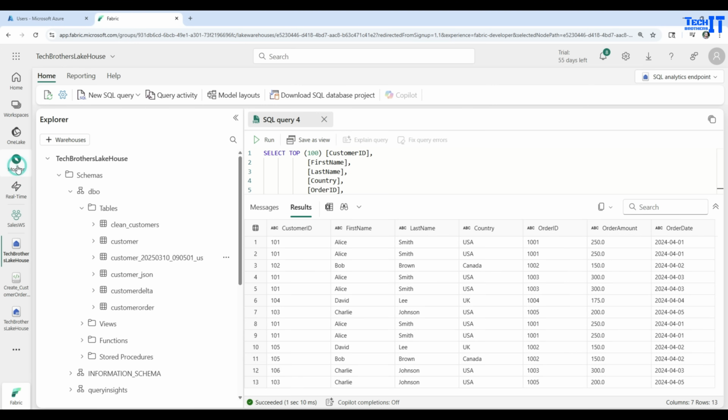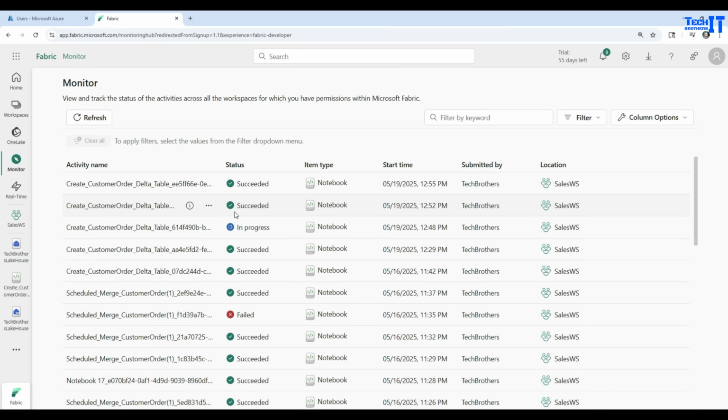If you go to monitor here, you will see all of them. This one is the last one that succeeded, and this is one we have already opened, and we can close this one anyway. Every 3 minutes you can see that it comes back and executes. See right there, it was executed at 3:52 and then 3:55. Now it's going to come again at 3:58 and run.